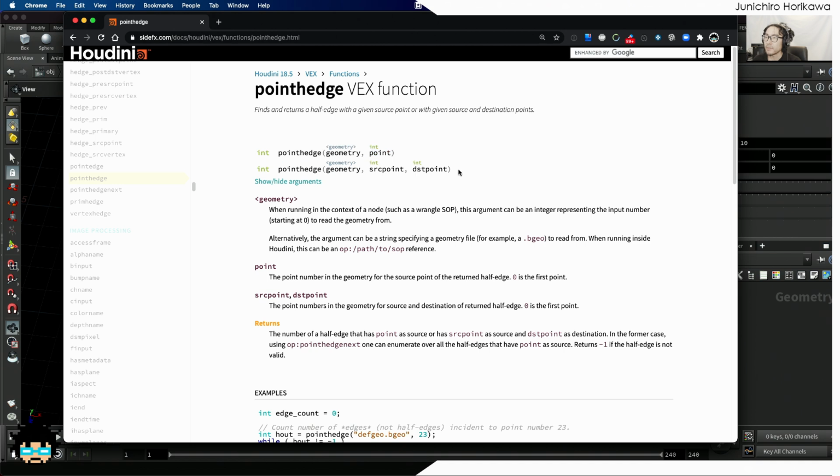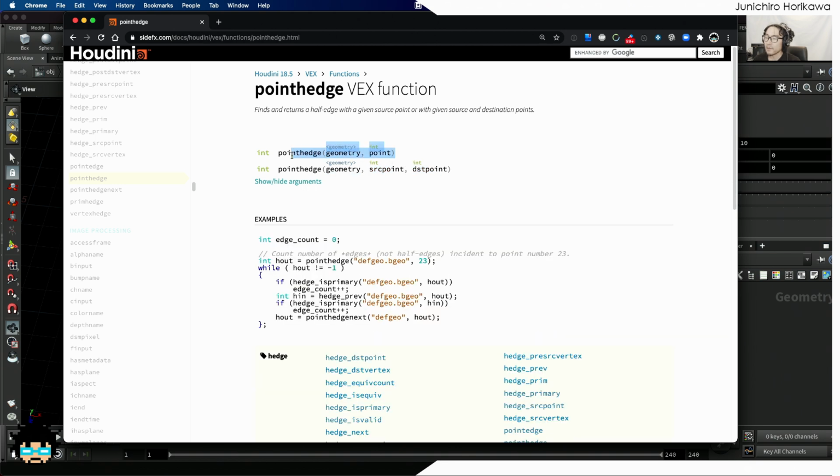The second one is a bit more picky because it only works if you know the direction the half edge goes from the starting point to the end point. If you set the numbers in the opposite direction, and that half edge doesn't exist, then it will give you an error or give you a -1 as a result.